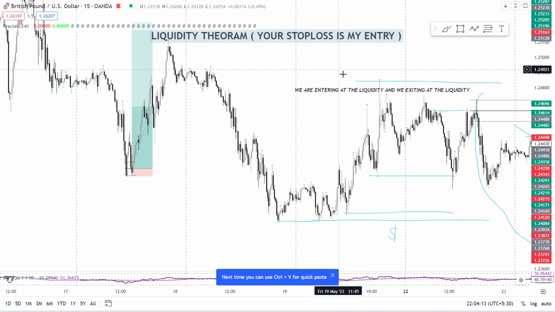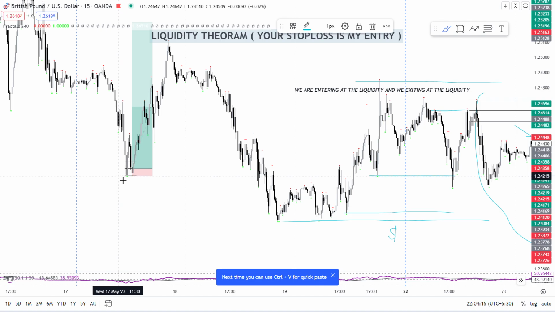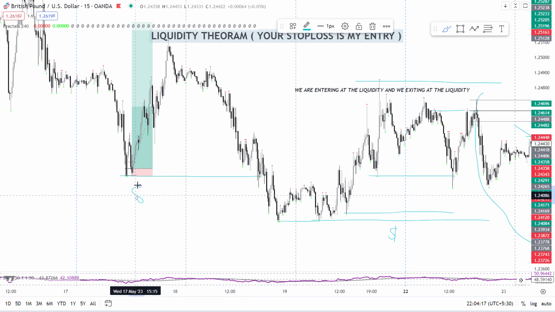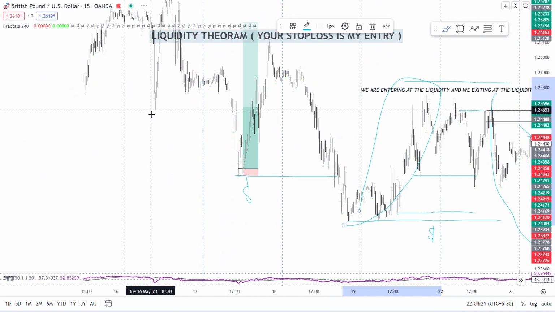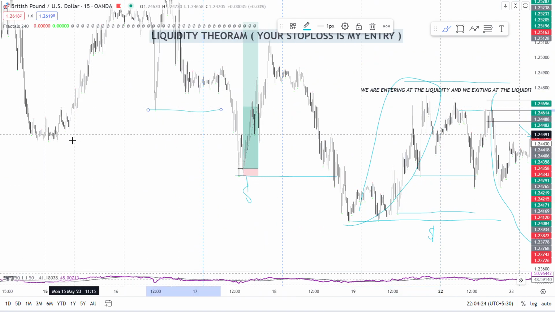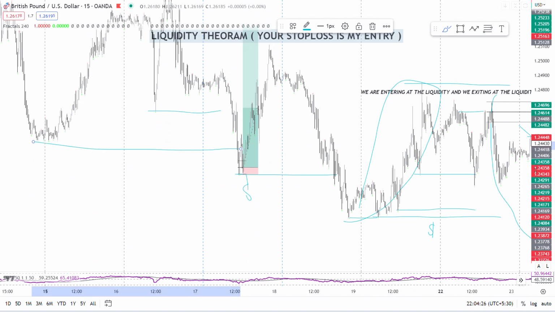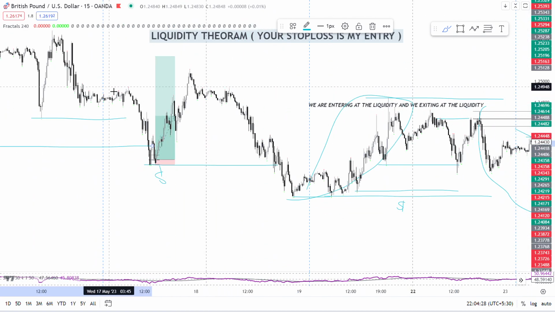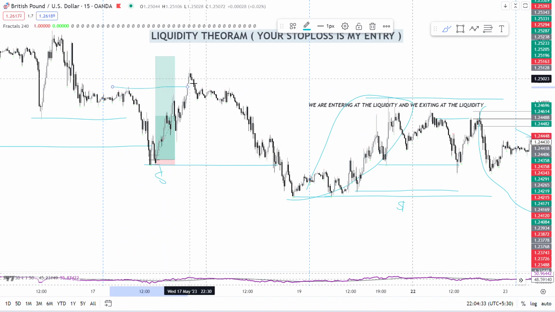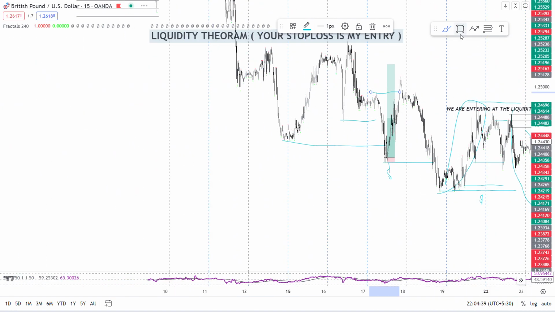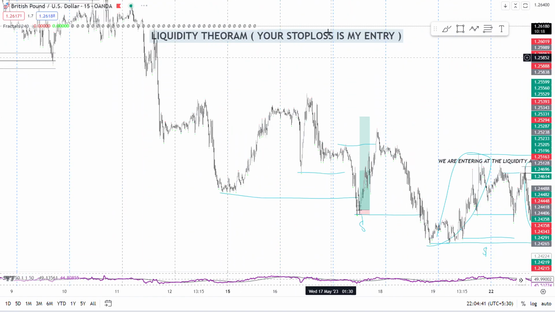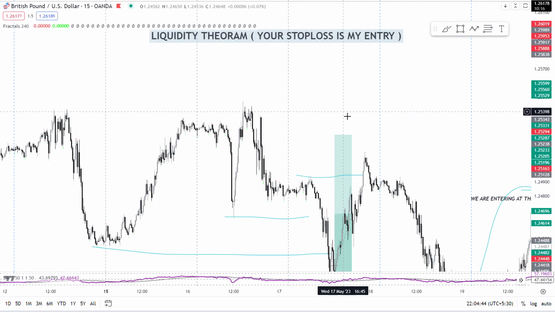So, see guys, the same thing happens over and over. Previous day's liquidity taken out, the market has reversed its direction. Previous external liquidity taken out, market reversed. Previous external liquidity taken out, market reversed. Yeah, this is the example of the same day Asian liquidity. This is Asian liquidity. After the Asian liquidity is taken out, the market has reversed. Liquidities are a very important topic, and it is the way the price will reverse.